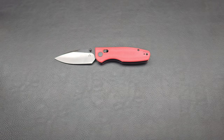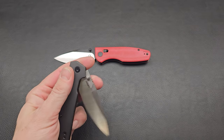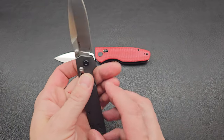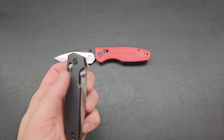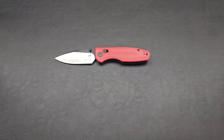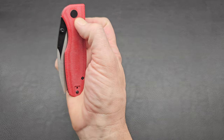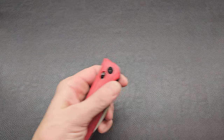Another one with that axis lock would be the Kershaw Iridium. Very clean — this was a Blade Show Blade of the Year last year. Really cool knife, got a nice look to it, very smooth and clean. See that cut I made on myself? I barely had this knife and I already cut myself with it. That's something I've found though — when I've got these axis locks and the way I grab it, I already told you I was going to do it, and then I just did it.